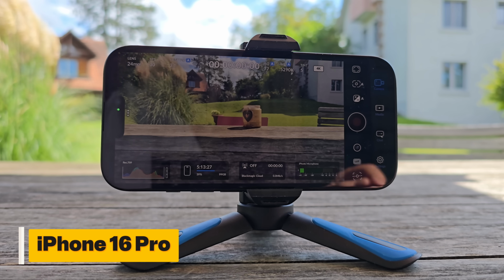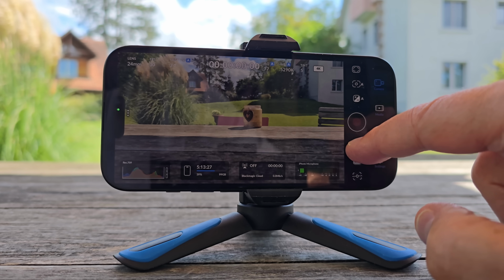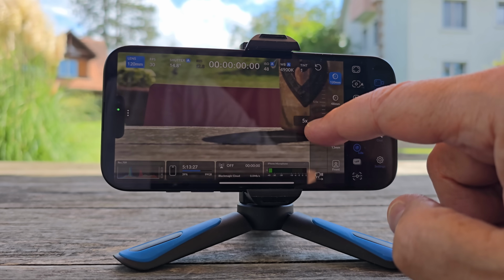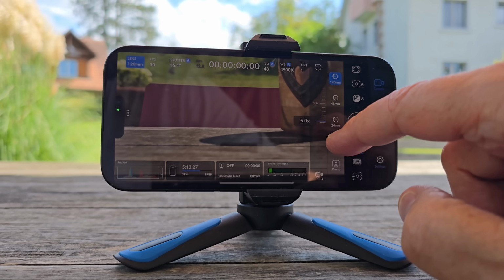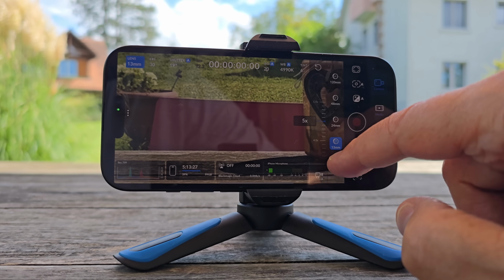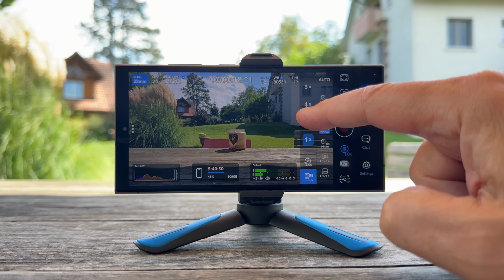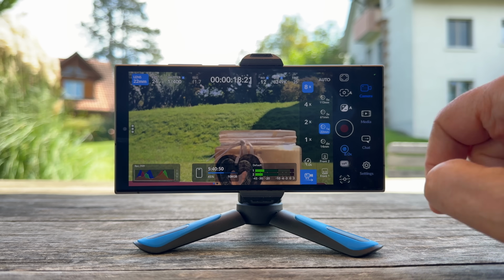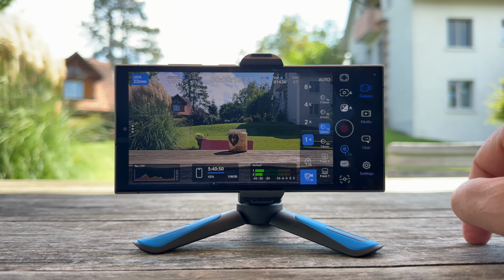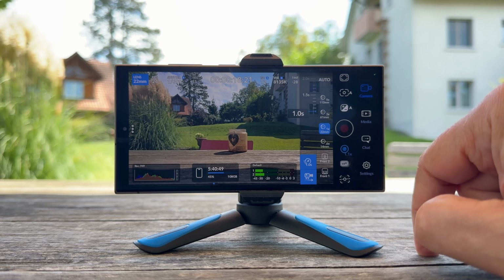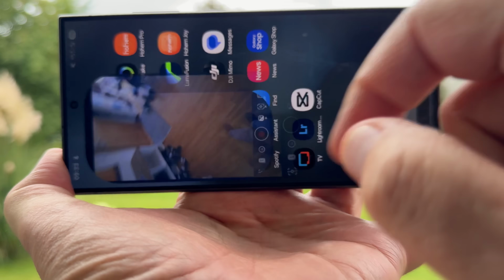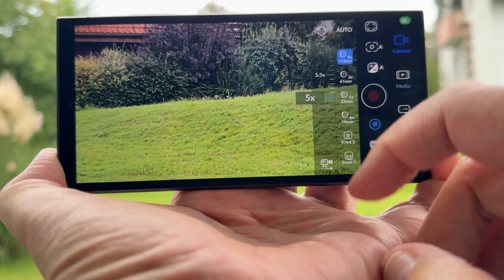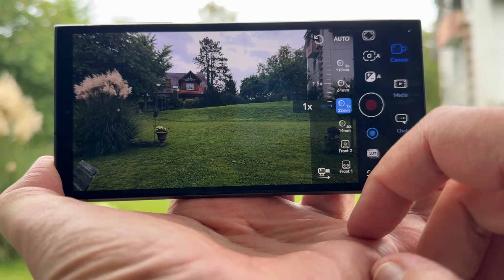Now, on my iPhone 16 Pro, the control is exactly the same, except there is no auto option, so you can only zoom in within the range of each lens, and you can't record and switch between the lenses as you can with the Android version. I did find that the Dolly Zoom feature is a little bit glitchy on my Samsung. It's not particularly smooth. Also, the whole app is a little bit delayed. It doesn't work as smoothly, so when you first open it up, it takes a few seconds for it to sort of configure itself. And when you change settings as well, it quite often takes a little pause.